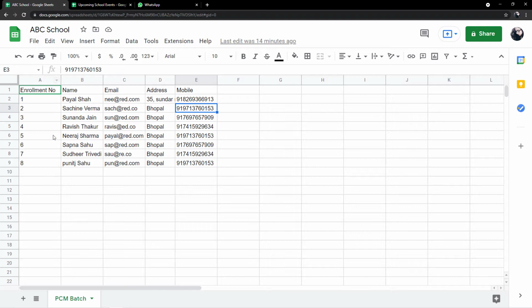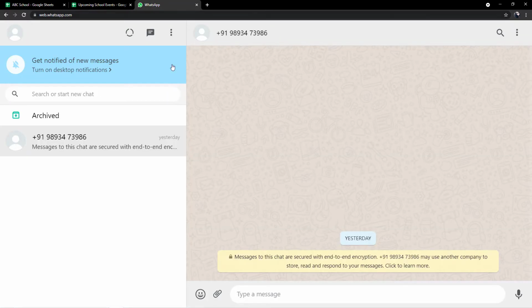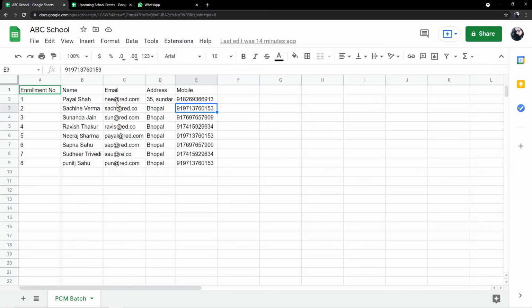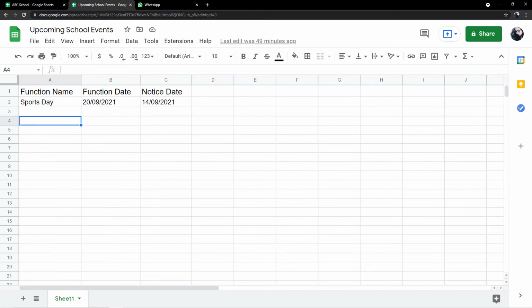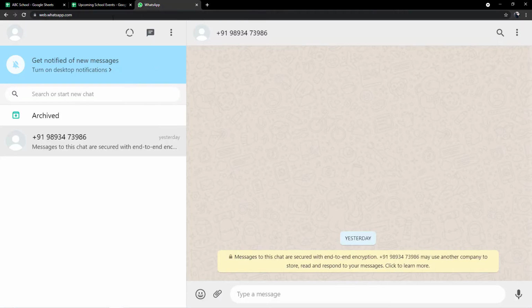And this is a Google Sheet in which I have collected the data of my students. This is the WhatsApp account of one of my students, and I'm going to update this sheet here. I'm going to fill another row with a new event, and we will see if according to this new event a notice or a message will be delivered here to my student's WhatsApp account or not.